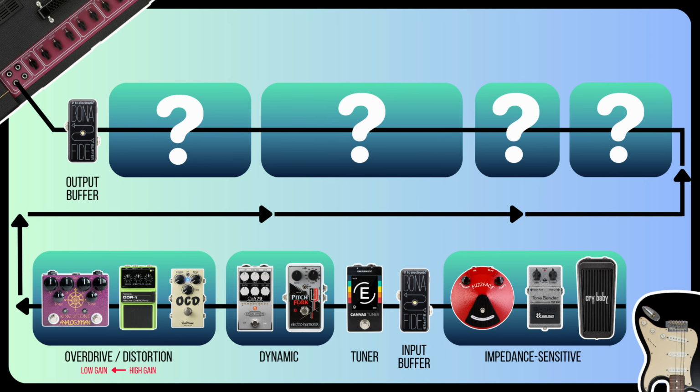So next up after your overdrive and distortion section is your boost and EQ. Now, to me personally, I like to do EQ feeding into boost. Now, an EQ has multiple uses. You can use it to surgically EQ things. If you need a little bit of a mid push to cut through a mix in a live scenario, it's great for that. If you're switching guitars and you just need to re-EQ things a little bit, say you're going between a Strat and a Les Paul, it's great for that.